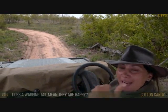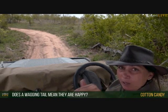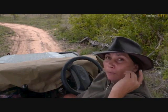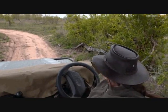Cotton Candy, you're curious about their tail, and if it means that when it's moving like a wag, they're happy. So they're not like a dog. That tail movement has more to do with flies and insects that would be around than with being happy. But what you will see with a tail, when it's loose like that, it means that they are not stressed out. If the tail is sticking halfway out and very stiff, they're not in a good mood. When it's down and relaxed like that, they're in a good mood. So it's not a puppy wagging its tail, but you can tell mood a bit from that feature, indeed.